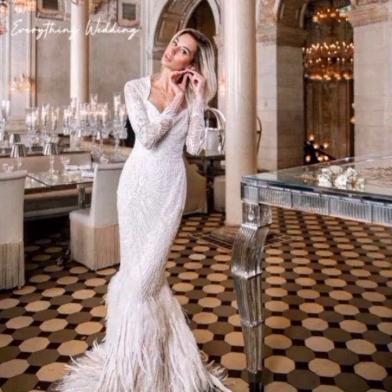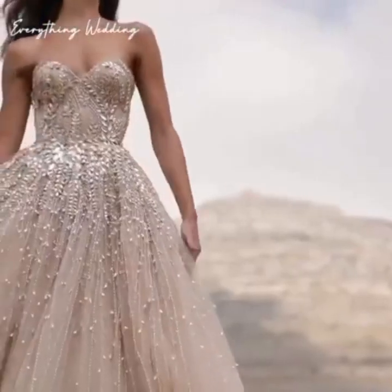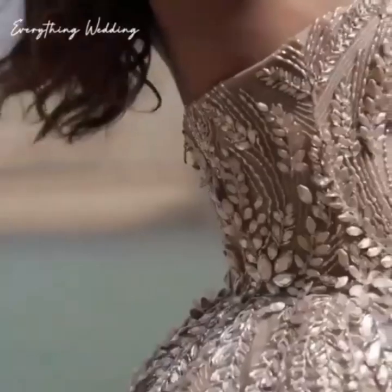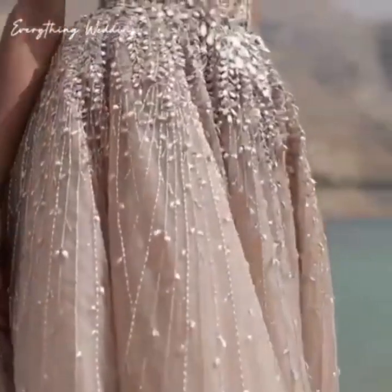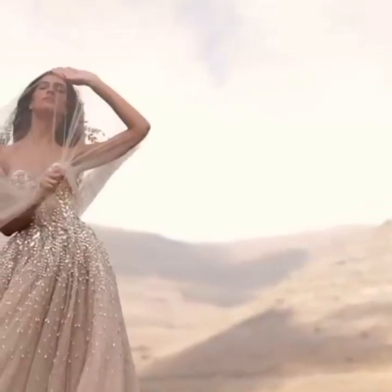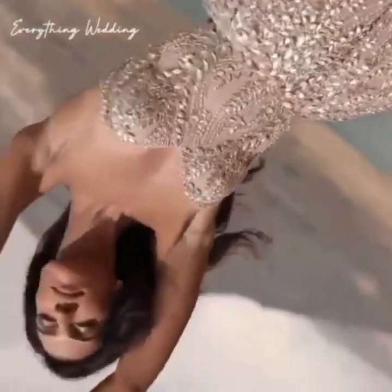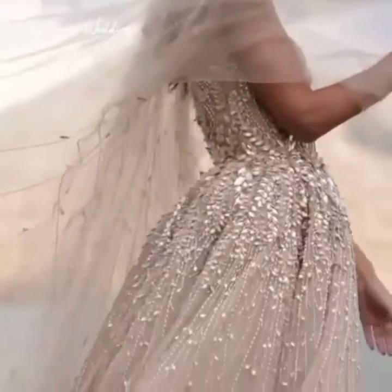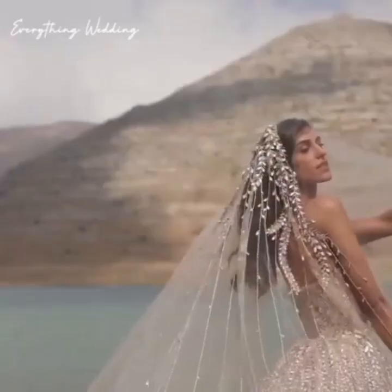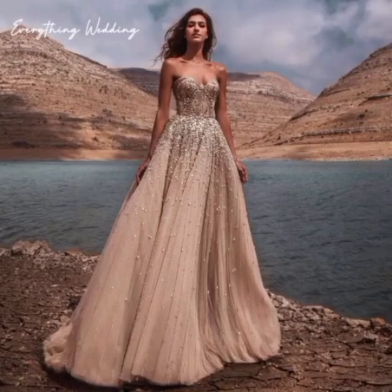We're also going to be sharing with you some of the things that you need to pack in your wedding overnight bag. The last day or two before your wedding can be super hectic — you're going to be delivering things, collecting things, popping bubbly, and hopefully indulging in lots of relaxation and beautification. But nails, tanning, and waxing can take up a lot of headspace, and little things often get forgotten, which is why we're sharing this handy checklist of what to pack in your wedding overnight bag.